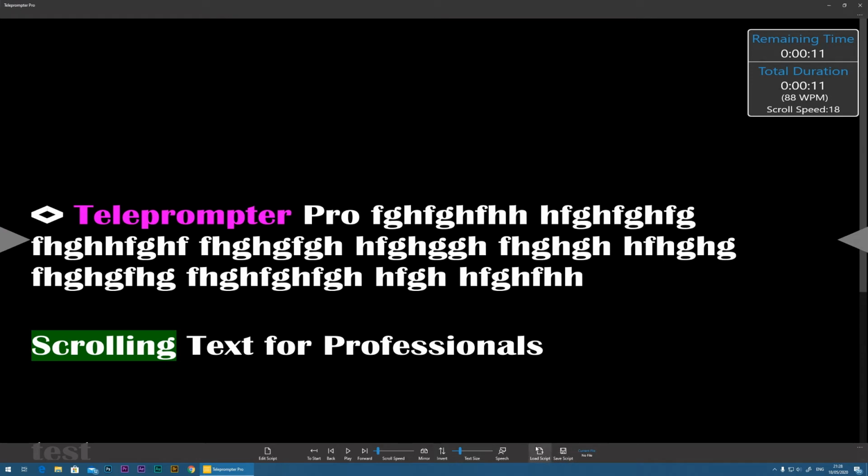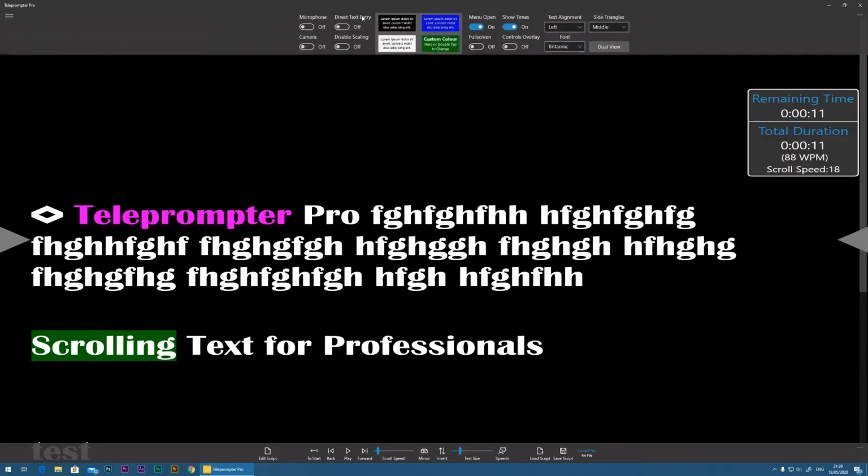I recommend not just loading in from a Word file or a text file, but saving your scripts from the app, because it stores not only the text, but also the font, the colors, the scroll speed, the text size, and all of your settings embedded within the file, so that when you load in that script, it will be set up just how you like it. Then here it will show you the current file that is loaded. You can see I've got no file loaded as yet.